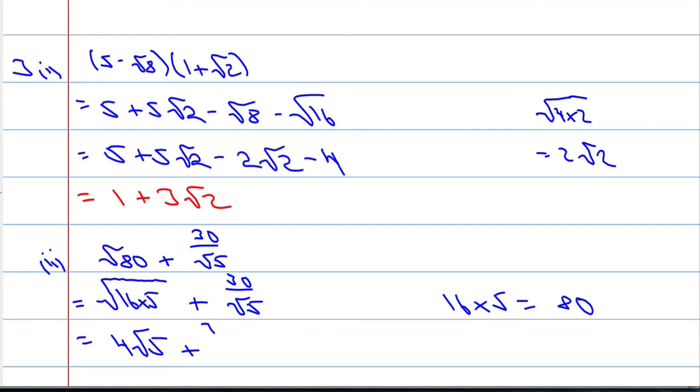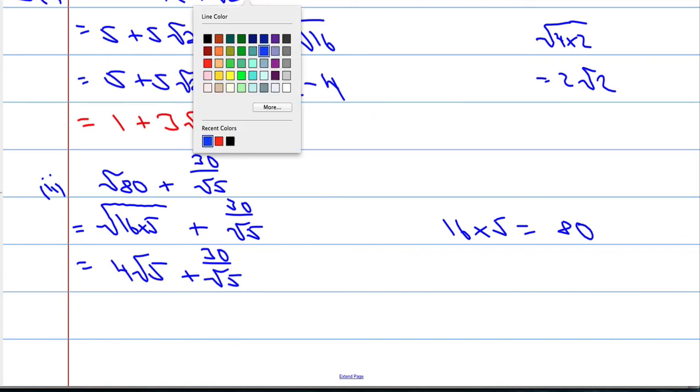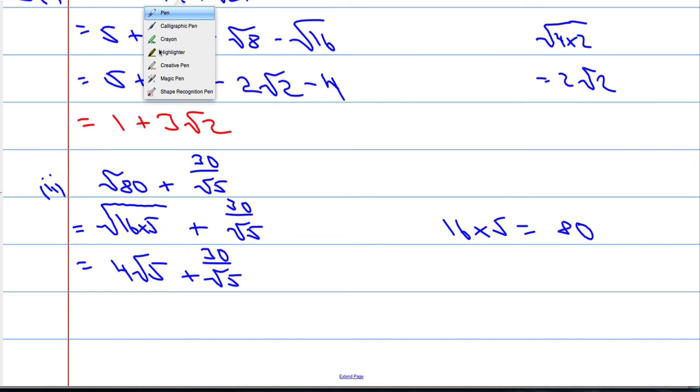Okay, and we have to add that 30/√5. Right, next thing I want to do is I'm going to want to deal with this here. So I want to rationalize the denominator. In fact, we can do the whole thing together.